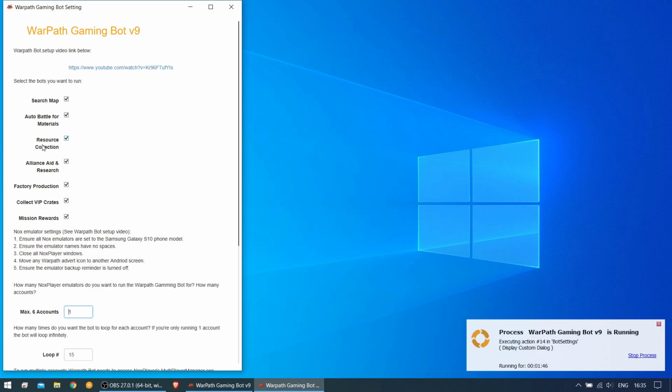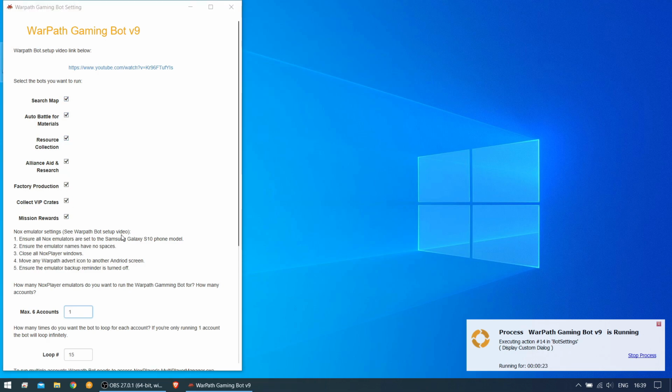Resource collection, so if you send out your convoys to collect resources. Alliance aid and research, factory production, collect VIP crates and mission rewards. I've generated videos on each one of these bots in a lot more detail. So if you want to understand what these bots do before you tick and run it, go to the video, have a look, see if it's what you wanted to do, and select or deselect whatever you wanted to do.